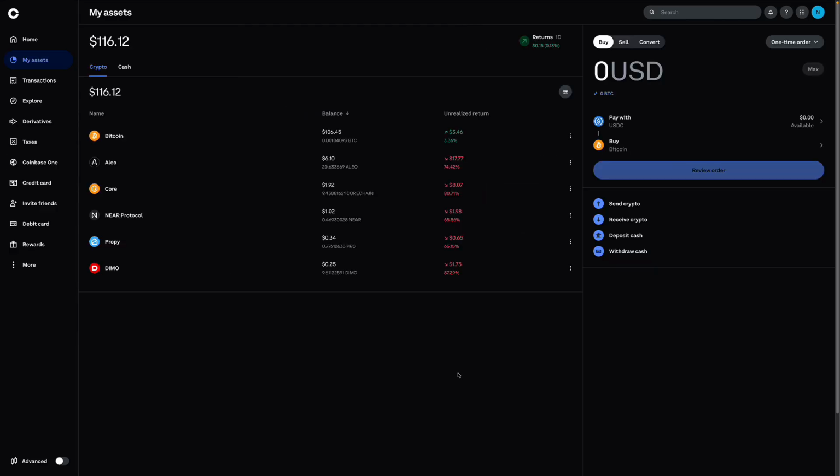Next, I want to touch upon my assets here really quick. I like how everything is listed. Of course, I don't have much on this. It was just fun money and rewards, but it's nice to see how they organize everything very accordingly. And I like to also see that everything is categorized right. Unrealized return, balance, name, and everything is there, and you can jump into anything at a moment's notice.